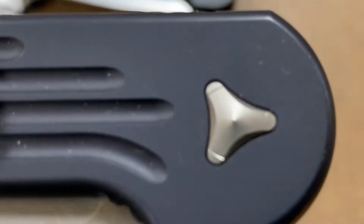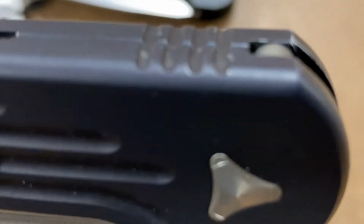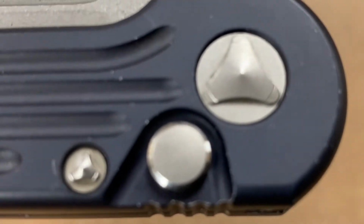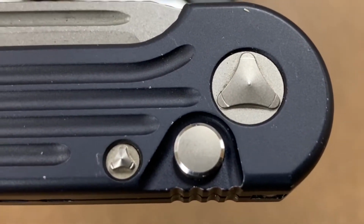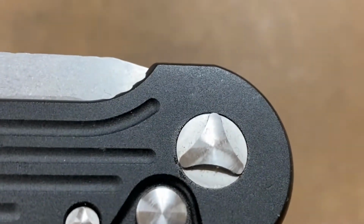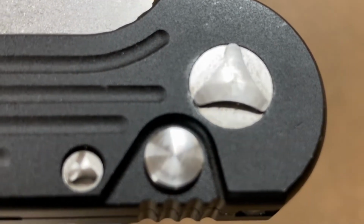Most LUDTs are not like that, but look at the transition on the cut going from the flat over to the sides. Now is when it's going to become pretty apparent as we look at the real one, the authentic one here. Now remember, this one does have special ringed hardware, but when we look at the fake one, you can see the difference in the quality of those screws and the finish.